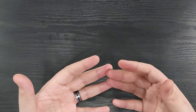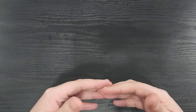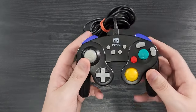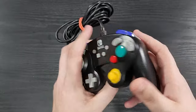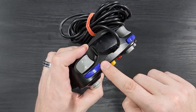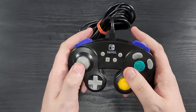And if you've noticed, a lot of my controllers on this list are wireless. Why? Because the wireless ones are so inexpensive these days, for the most part, it's almost useless to get a wired one unless you want something a little more retro, which brings me to the next one, which is the GameCube style Switch controller. So this is going to be your GameCube version, variant. The only thing is you got the extra shoulder button where the GameCube did not. Everything pretty much feels the same.